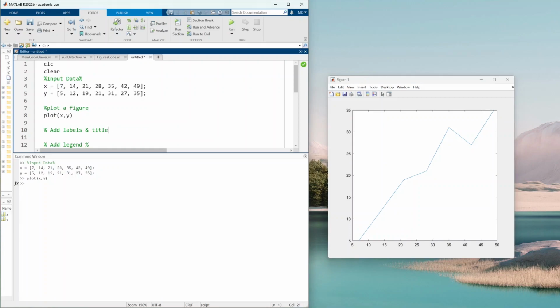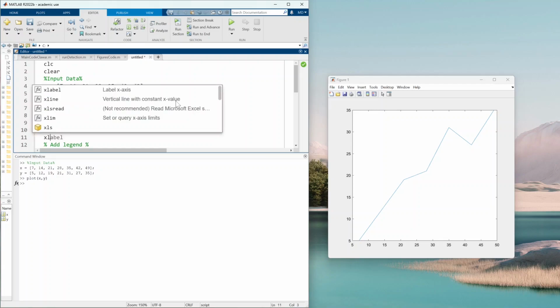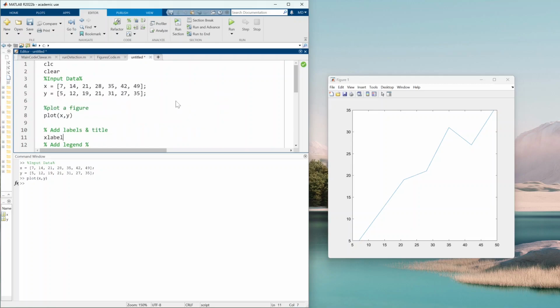And now let's quickly add the label and a title for the x and y axis. In order to add the label, what we can do is simply call xlabel and then the text for the x label.